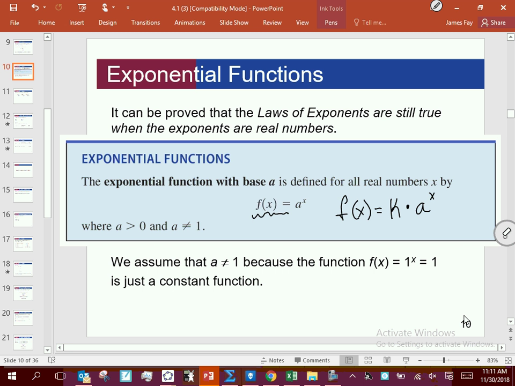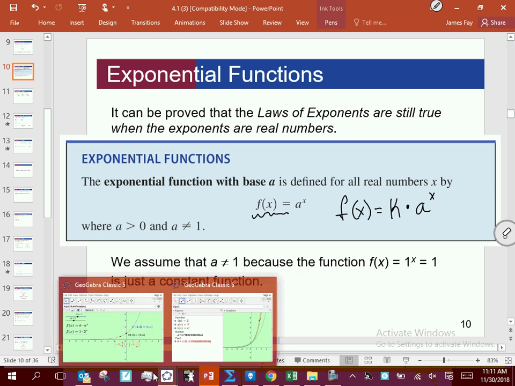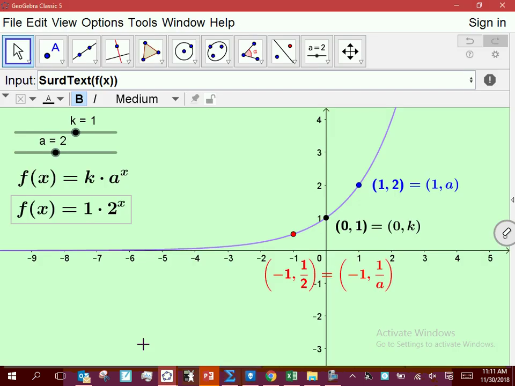So giving you that definition, let's now look at a graph of k times a to the x. I've got the k value on the slider and a on the slider. We can change those things and see how that impacts our graph. I'm going to start with k being 1. If k is 1, you don't even have to put it in there, just like with our other polynomials. If I have x squared plus 3x plus 5, a lot of times I don't write 1x squared. The 1 out front is understood, so if you don't want to write it, you don't have to.